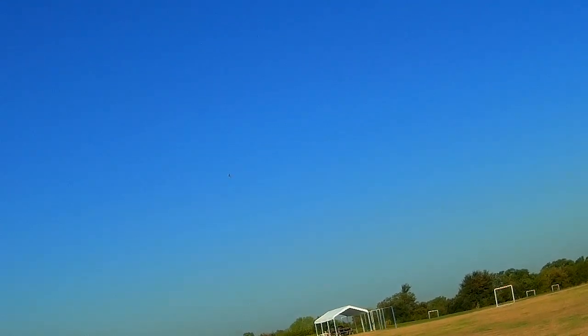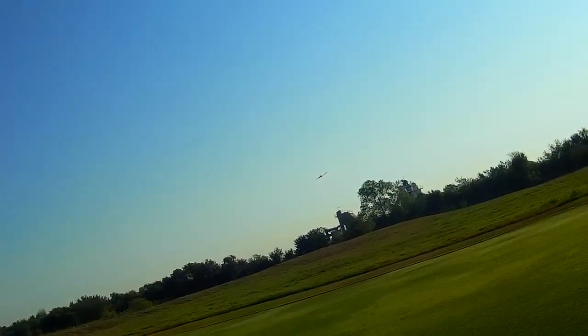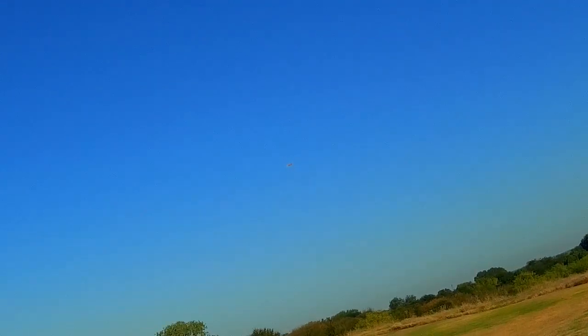Alright, now let's look at our default hand launch position with the elevator. Yeah, she causes it to climb just like that. Come down here low in front of us, real slow. There's our timer. I was going to try one more hand launch, but we'll do it another time.